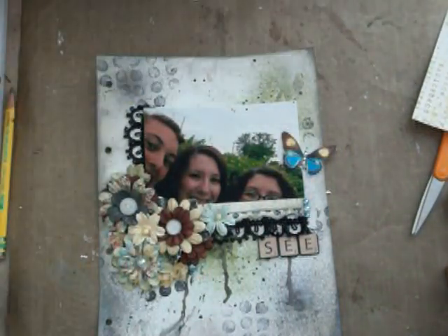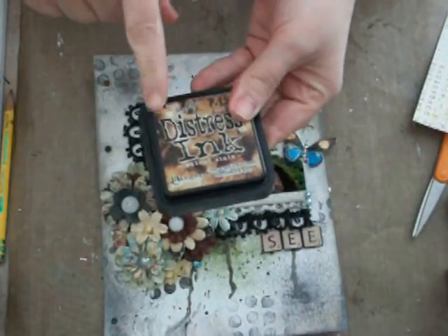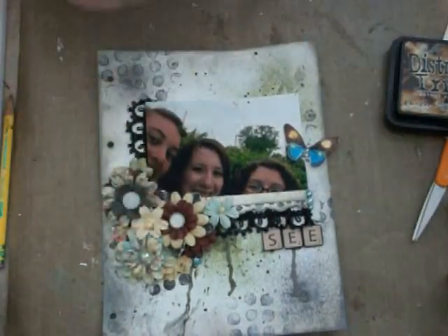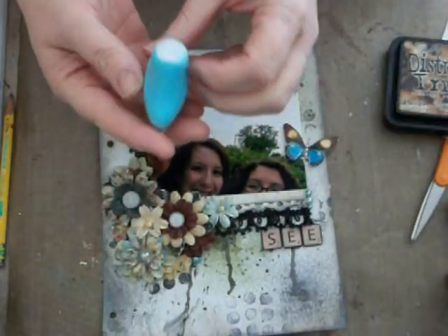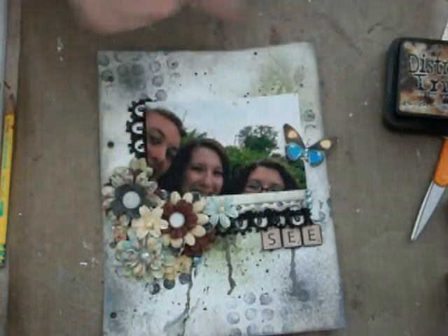Another part of my videos and my January goal was I wanted to do more art, more techniques, learn more things, watch a video from someone else and redo it. Then I took Walnut Stain Distress Ink and inked around the edges, and then I took again my favorite new color, which is Tin Can by Prima, and I inked around the edges of that as well.